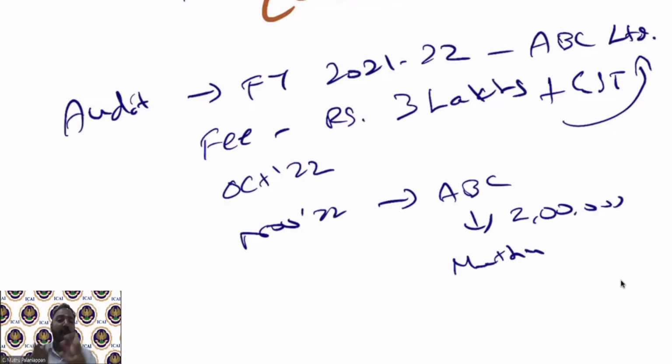Of course, this can never happen in a real-life situation. It's a very unimaginable situation, right? Someone giving you extra for the work you have done earlier. This is practically very rare, but suppose I have received this 2 lakhs. Is this my business income or not? Yes, it is a business income.